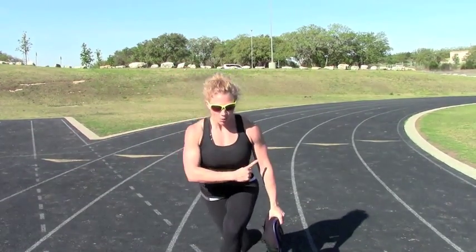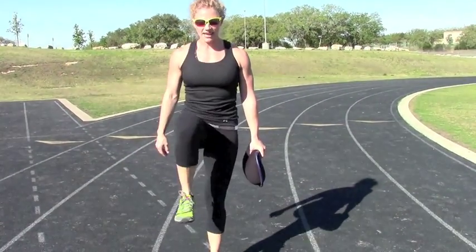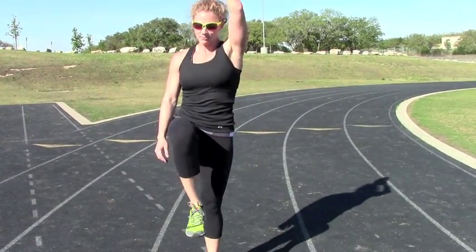So we need one side loaded. Work that core. Add if you must, but do 10 each side, and done.